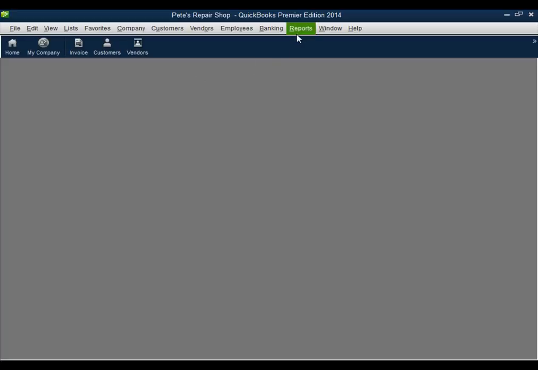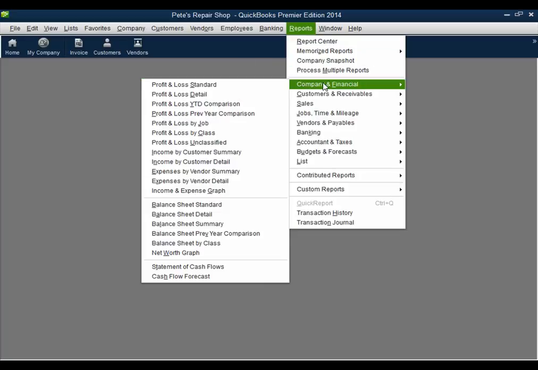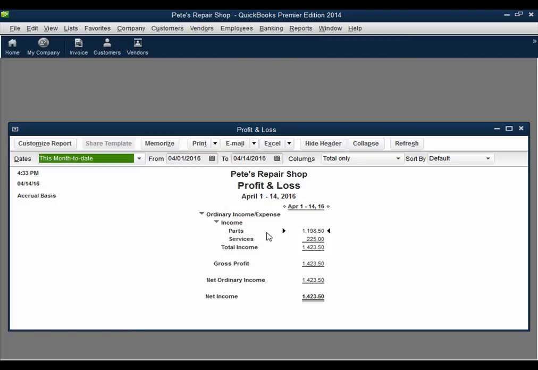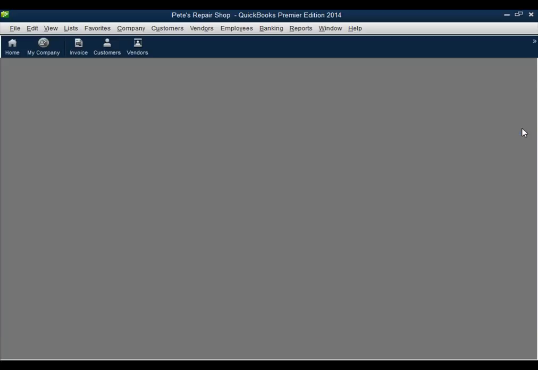And you'll see also if I want to do any sales reports, if I do a sales report, you'll see that it sets up under parts. We know the total amount that was in parts and also in services, and it'll give us a grand total of that invoice. You can then also receive payments from this invoice in QuickBooks.